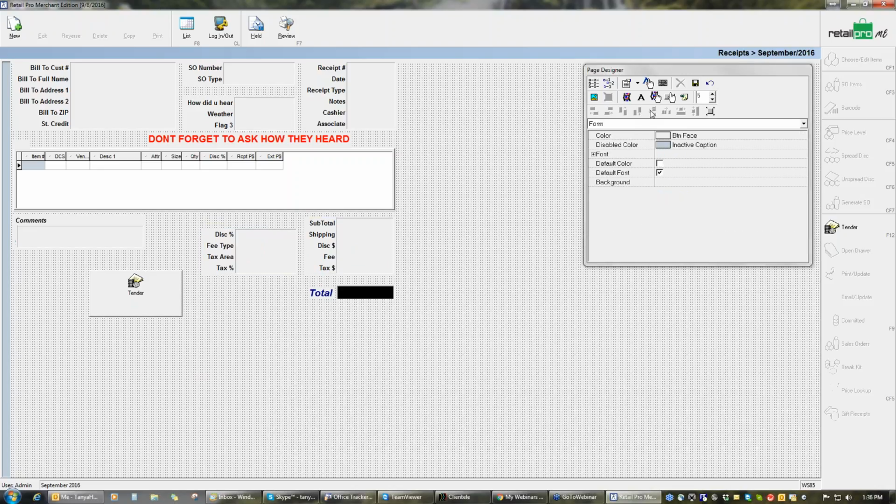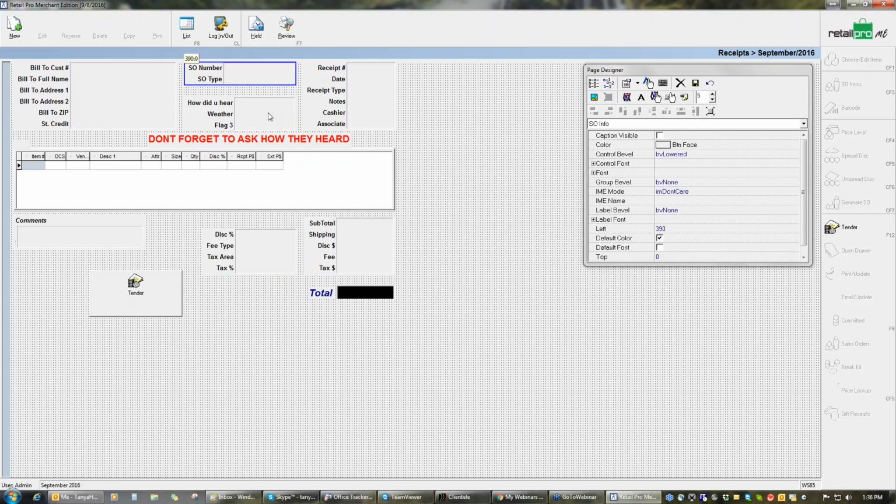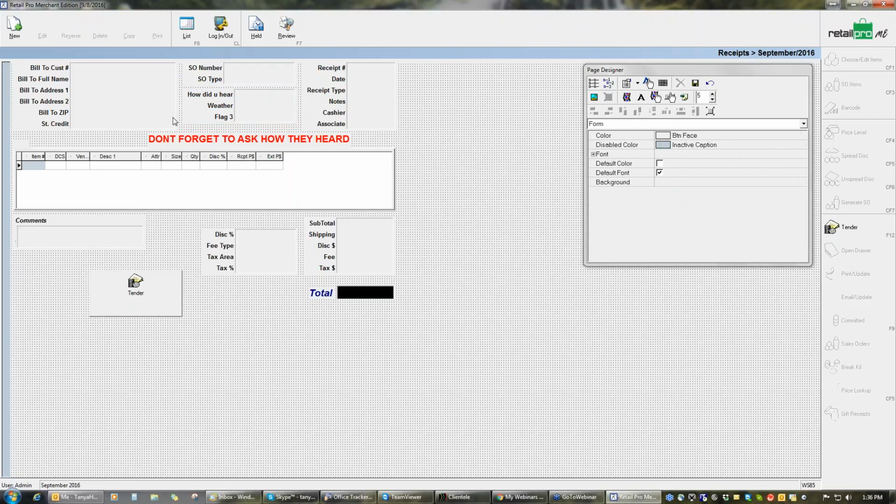Besides those 4, you do have equal vertical spacing. So like with these 2 boxes right here, let's say that I move this up a little bit, but I want these 2 boxes to be equally spaced. Okay? Well, and of course, it's not going to let me do it.